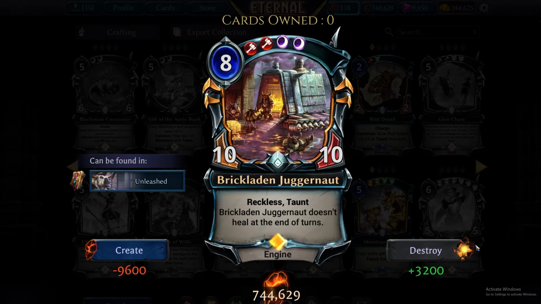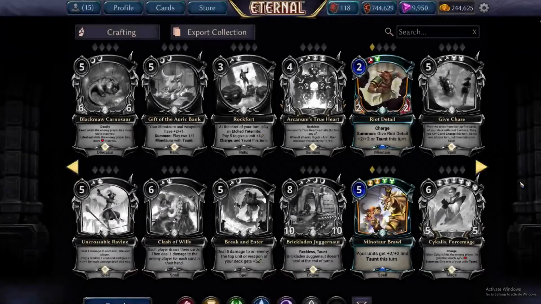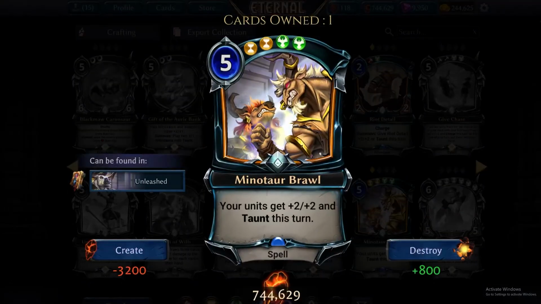I was gonna say C plus as well. All right, C plus. It's a weird one. Yeah, it is weird. It's hard. You don't really get to 8 in those colors typically. Yep. All right, I like this next card.